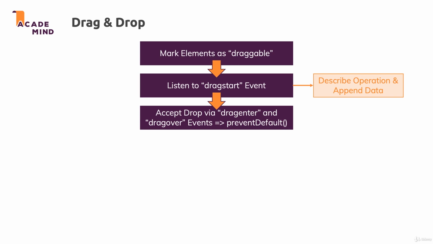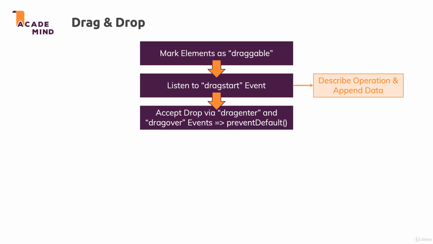And then here the trick is that in the event listeners you set to these events, you have to call preventDefault, because the default is always that a drop operation is cancelled, so that drag and drop isn't allowed onto an element. Because as I said, for most parts of your page you don't want to allow it, and therefore that's the browser default. You have to prevent that default to allow a drop operation. So it's an important step to listen to these events and prevent the default to allow a drop.